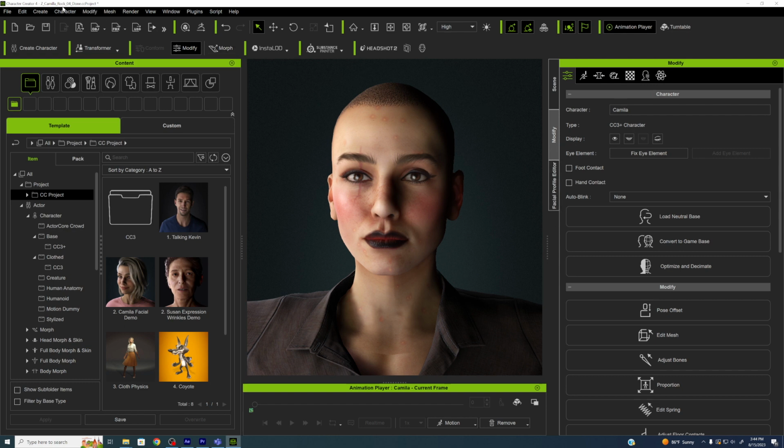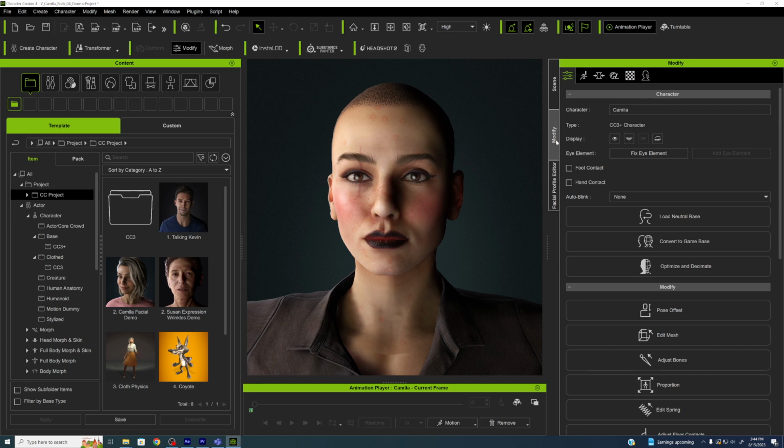Well, if we go to the toolbar and hit Mesh, we can see that there is a command called Merge Mesh. But as of now, we are not able to select it. So, in order for us to merge meshes together, CC4 requires them to share the same materials. So, first we will need to merge the materials before merging their meshes.